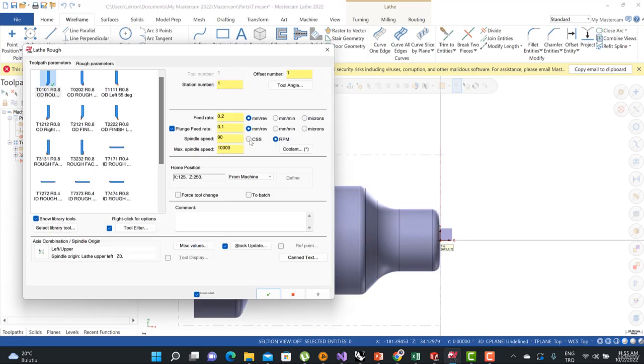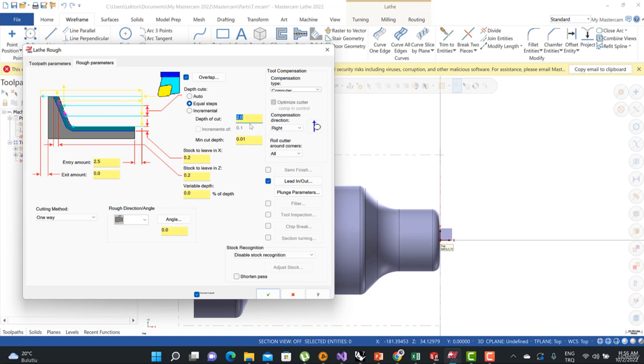So I'm gonna use the constant spindle speed. So I need to write my spindle speed here. Okay, this is not important because we are using the constant RPM, but you can also write any values here. It's not important. After that, I need to write my depth of cut here. My depth of cut can be 1 millimeter, or maybe you should calculate with 2, and then you can change it.